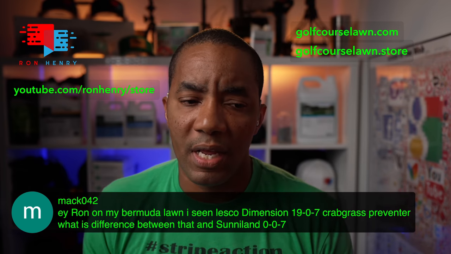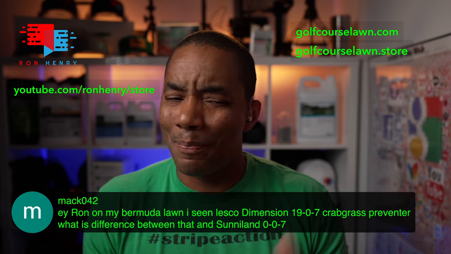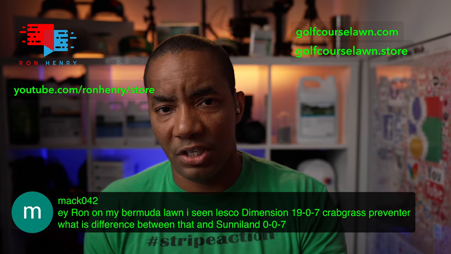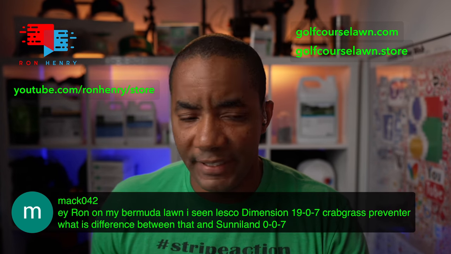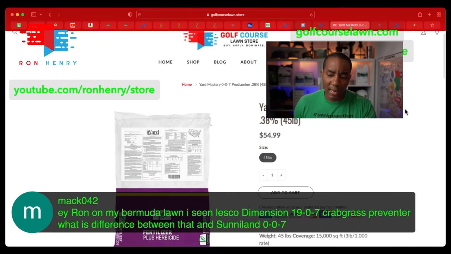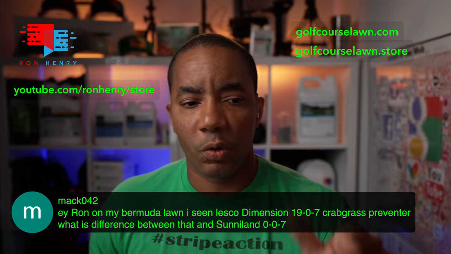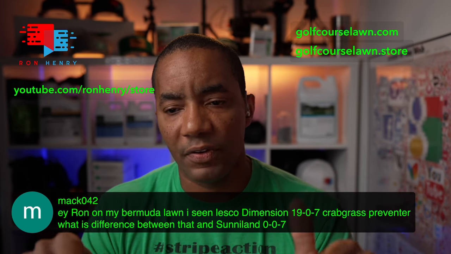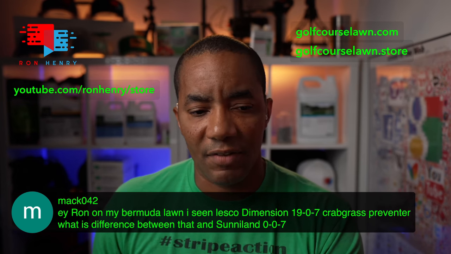I'm assuming you're talking about the one from Yard Mastery. I know Sunnyland makes Yard Mastery's pre-emergent. They might have one that also has Dimension in it, but if you're talking about the Yard Mastery product, this guy here, which is a 0-0-7, made by Sunnyland for Yard Mastery, the active ingredient for the pre-emergent is prodiamine, versus the Lesco product, which is Dimension. Out of the two, if I had a choice of applying one to my lawn this time of year, I would lean more towards the Yard Mastery, if for nothing else, because it doesn't have as much nitrogen in it.